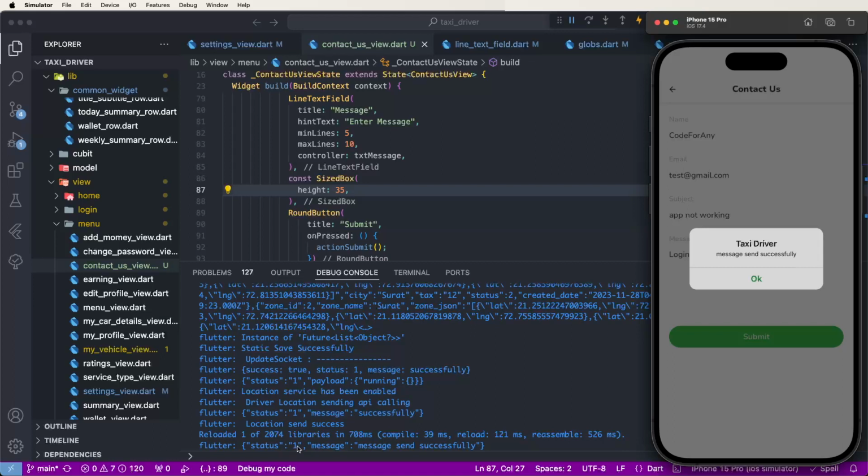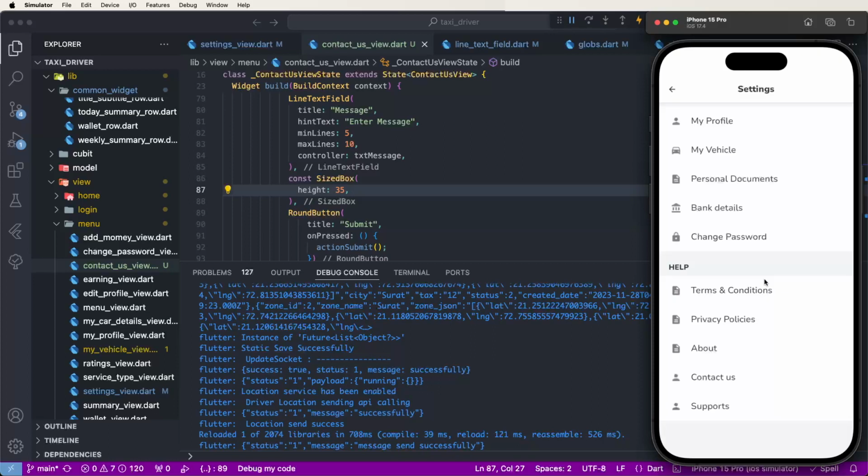The status is equal to 1, and message sent successfully, and click to go back to the screen.